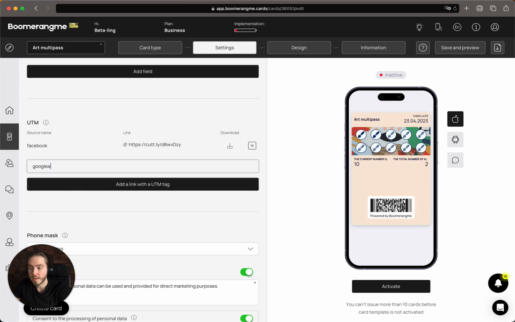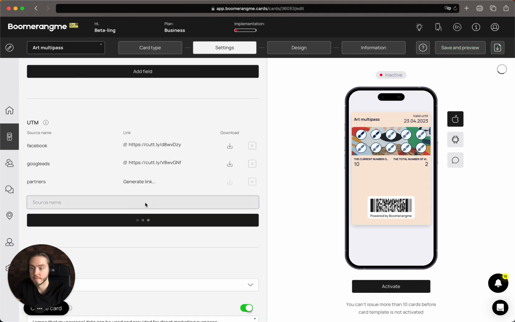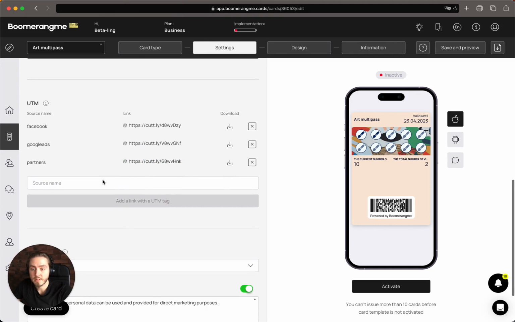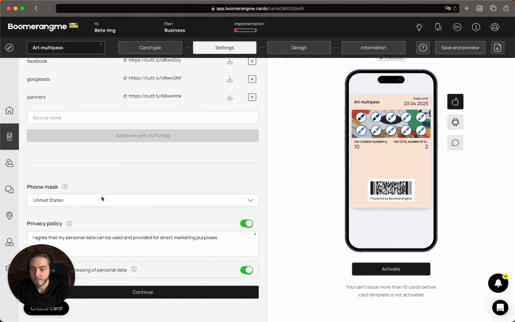Facebook, Google Ads, and partners. Now you just need to copy these links, put them into your promotion channels, and keep track of statistics on which channel performed better.